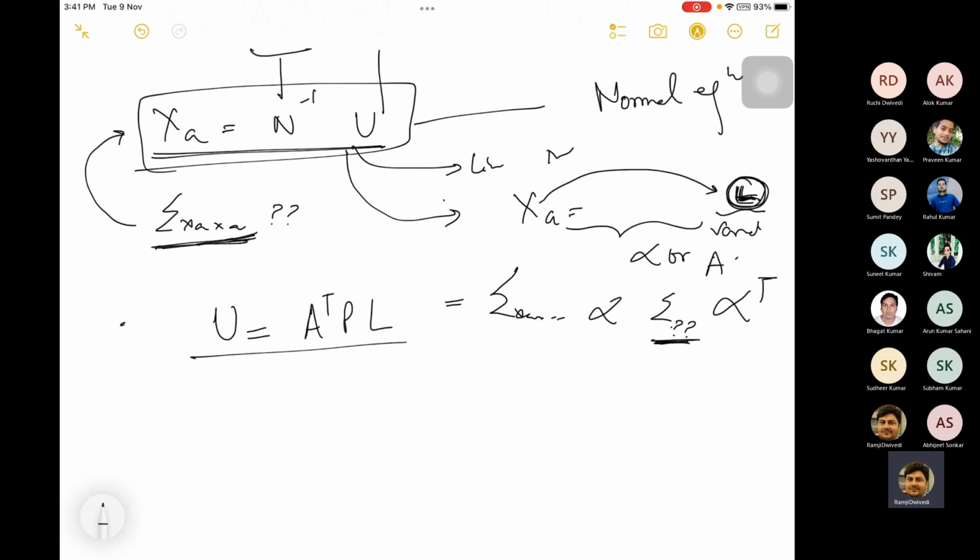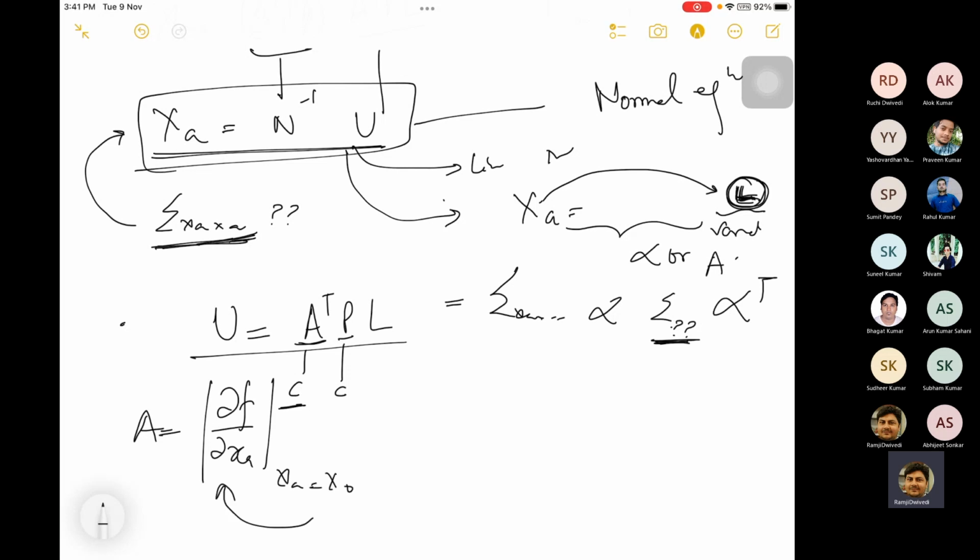ATPL. ओके, अब अगर इस A को देखा जाए ये कांस्टेंट, P को देखा जाए ये कांस्टेंट। क्यों? क्योंकि वे सिंपली... what is A? A है del f by del x at x equal to x naught. तो ये तो फंक्शन का डेरिवेटिव है और डेरिवेटिव एक वैल्यू दे देगा, तो this is constant. They can neither be propagated nor be given, they are simply representations of values. यहाँ वैल्यू लिखी होगी, they are constant.